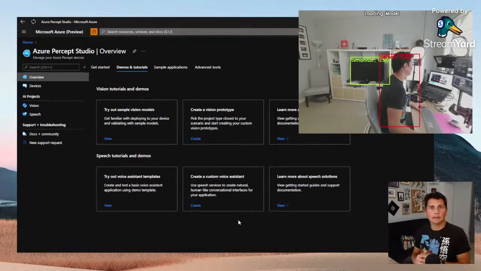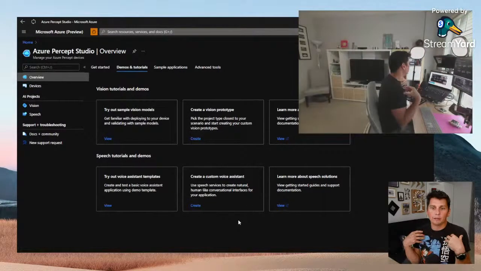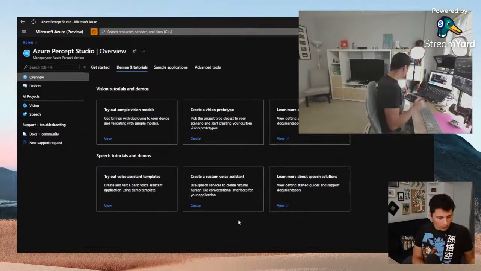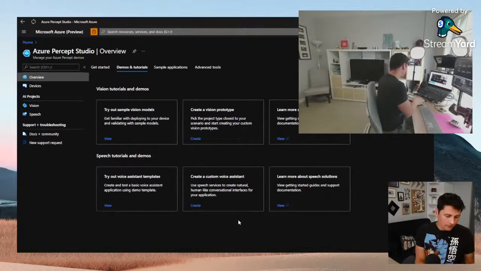Because the device is connected, I can tell it, hey, now you're going to run a different module here. It's going to be a different type of intelligence, and I'm going to ask you to detect vehicles, right? Moving vehicles. So it's loading the model. It's basically loading a new model from the cloud and bringing that model down to the device. And once the model has been downloaded and run on that device, you'll see that it will no longer detect me as a person or whatnot. What it will be detecting is cars.